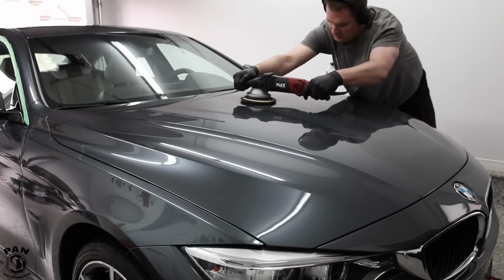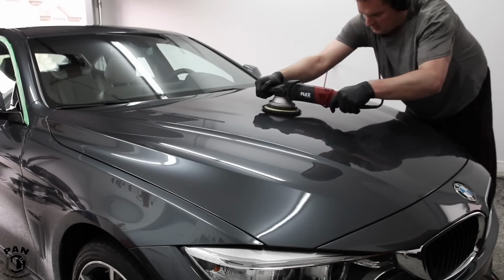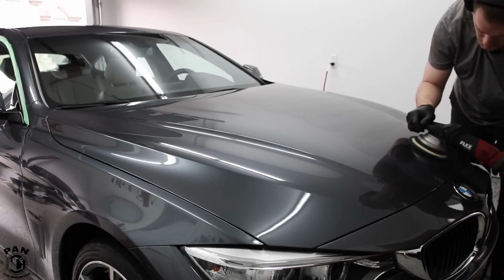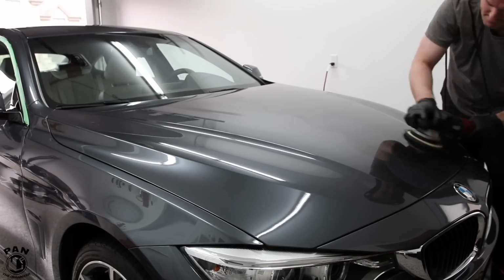And once all that's done, do a final rinse, dry the vehicle, and that's when you're going to go ahead and do machine polishing using a dual action polisher. So it's actually the machine polishing, so that mechanical abrasion that happens between the pad, the product, and the surface, that actually removes ceramic coatings. Because as you saw, these typical or good quality ceramic coatings will resist pretty much any chemical that you throw at them. So you need mechanical abrasion to help remove that bond that's on the paint, because ceramic coatings are usually 2 to 3 times stronger than your classic clear coat. So you absolutely need to machine polish.